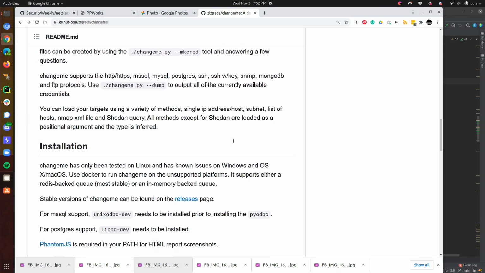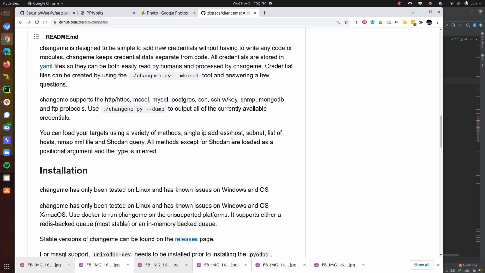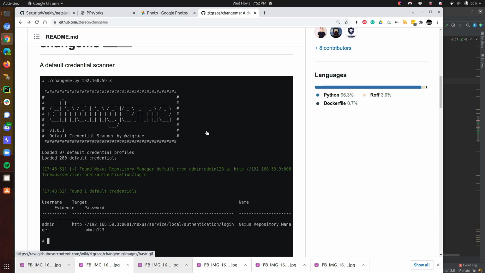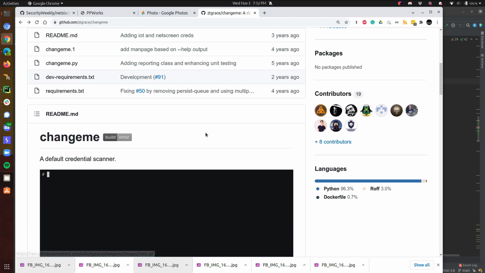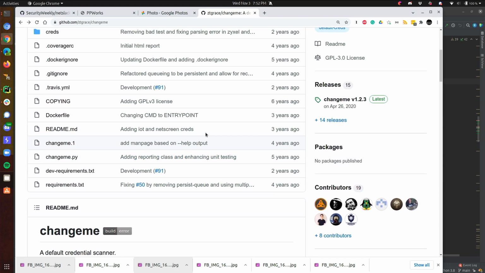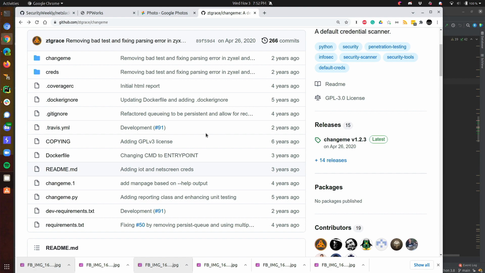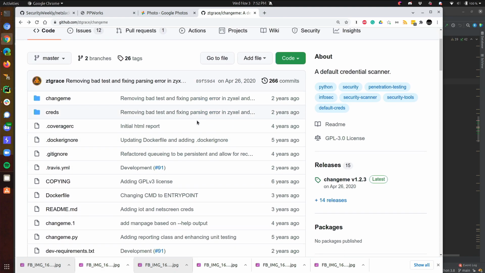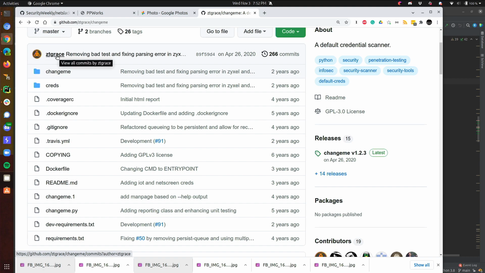Does it actually do scanning? It looked like it was just a single IP there in that example. I'm not sure if it does the actual scanning or if you're just going to give it one host. Good question. I found this one close, and I wanted to give them props because I reviewed their code and their architecture and borrowed some concepts from it. So I got to put them as a reference in there. They did really nice work. This dude's got some other projects in here too. Definitely check it out. This one's called ChangeMe.